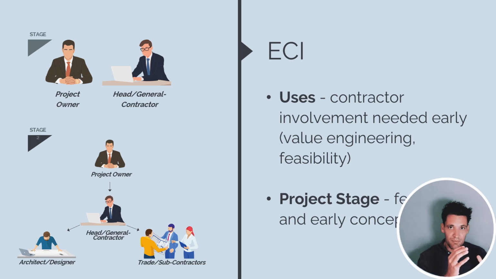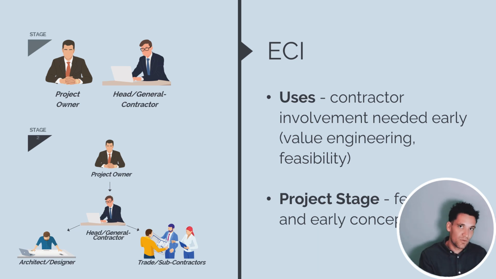two-stage ECI for, say, building a solar farm where the owner knows they need a solar farm, they need a certain capacity, they want it to connect to the grid by a certain date, but they don't know what materials to use, exactly how long it's going to take, how much everything is going to cost. So they engage the services of a contractor to work this all out for them. And once they've got the design to a certain stage, they've decided to proceed with the project, they've done their final investment decision, they'll then issue an EPC contract where the contractor submits a lump sum quote.